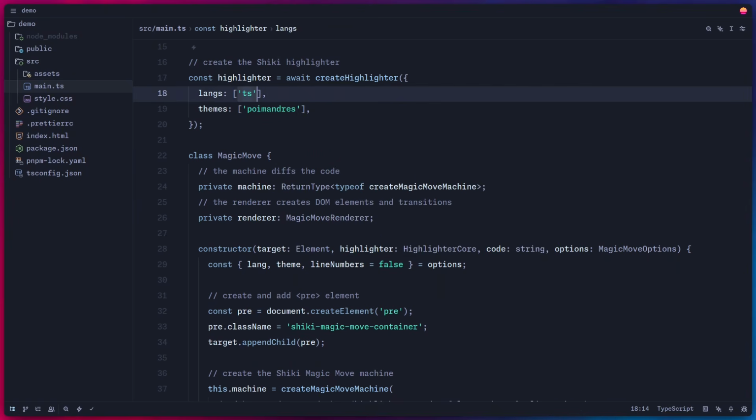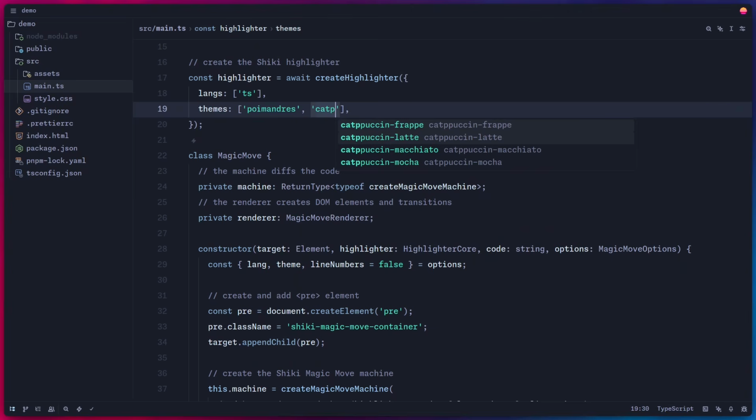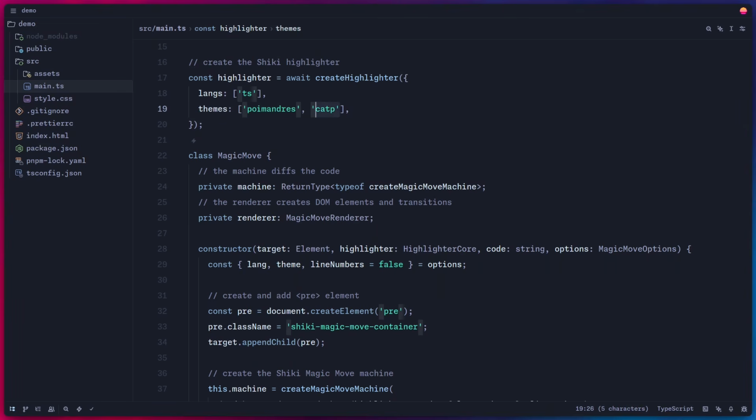And of course, here's also a cool part. This uses the actual VS Code theme grammar. So you get actual great looking themes when using syntax highlighting, such as my favorite theme, Poimandres. But of course, there are other favorites like Catppuccin, so you can have Catppuccin if you want, or you can even create your own custom themes if you read the Shiki.js documentation. But yeah, that's pretty cool in my opinion.